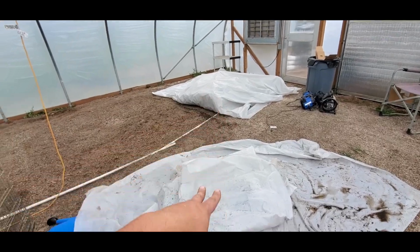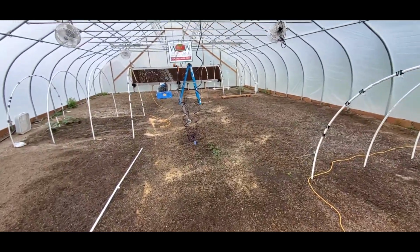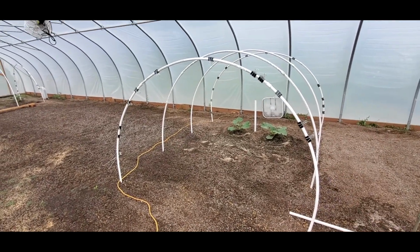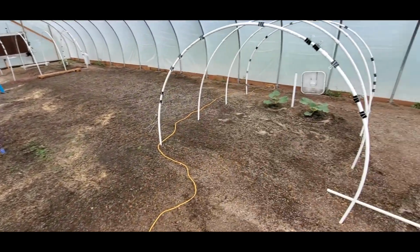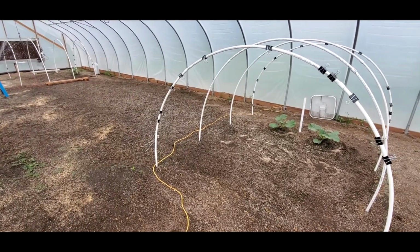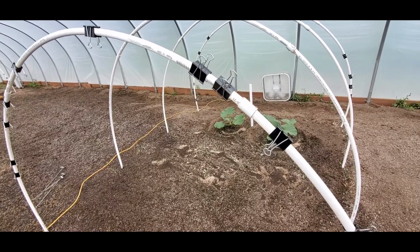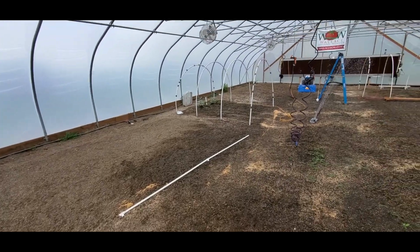So like those are the tops, these are the end walls. I'll save them for next year instead of buying $40 of new plastic every year. And next year I'm going to start earlier, and that's where the size of these will come into play, because a few people ask, like, hey man, why'd you build something so big when your plants are that small? Well, because per the usual, I'm late, and I wanted the plants out 2 or 3 weeks before they were, and that didn't happen. So I didn't utilize near as much space as I was planning to.